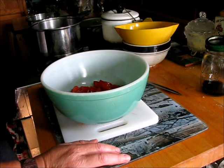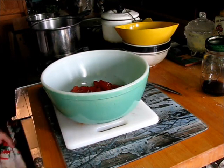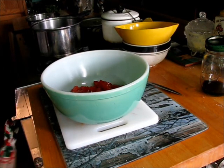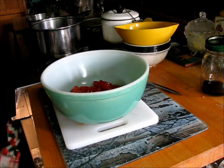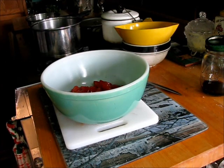So I'm going to go out and check on my BBs. I've got some baby guineas out in the barn, and I want to make sure that they're doing good because I have to raise or lower their heat lamp depending on if they're hot or cold. So I'm going to put this in the fridge and let it set for a bit, and I will be back in just a little bit and we'll go on from here.